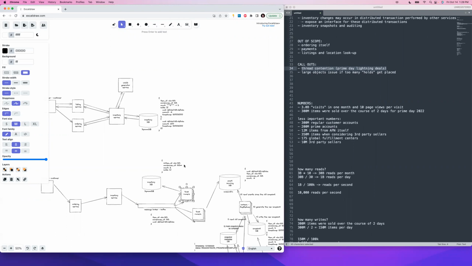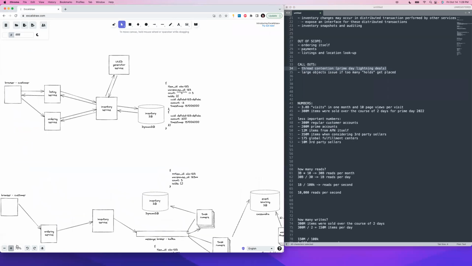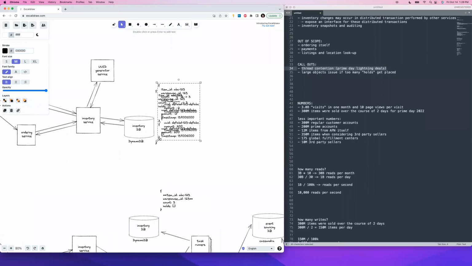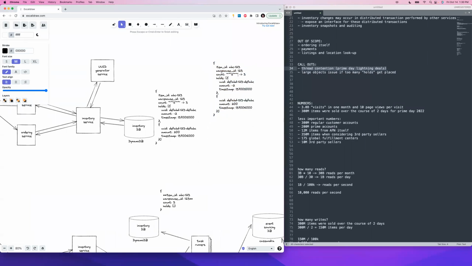Another approach is you can try sharding the item. So let's say that we had an item that has a count of, let's say, 5,000 in there. We have 5,000 items, and it's all in the one inventory. It's a really hot local item. Or even we have 5,000 in all the different warehouses that hold the item, and we're still getting it sold out within seconds in each of the warehouses.